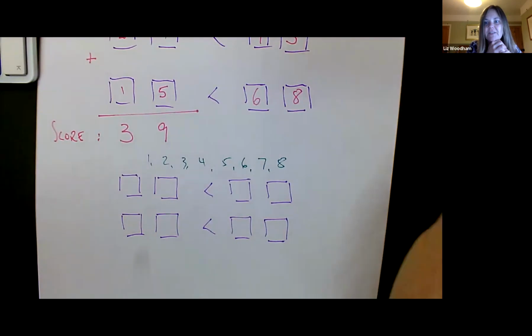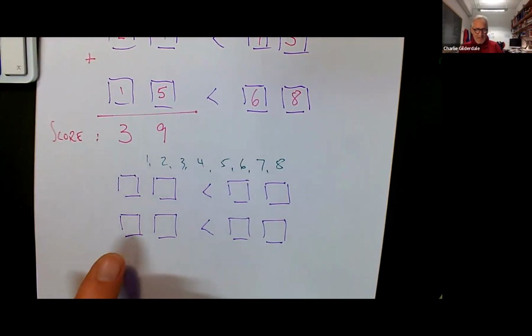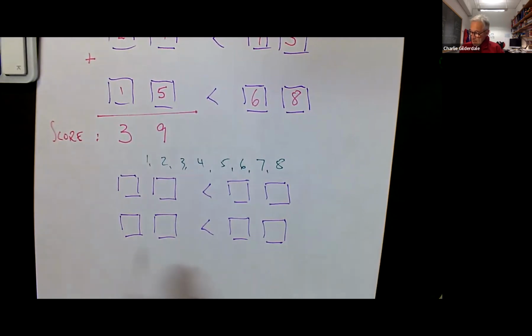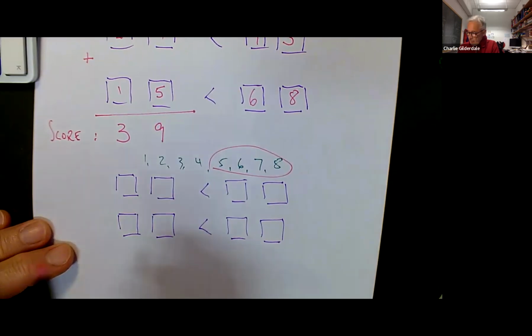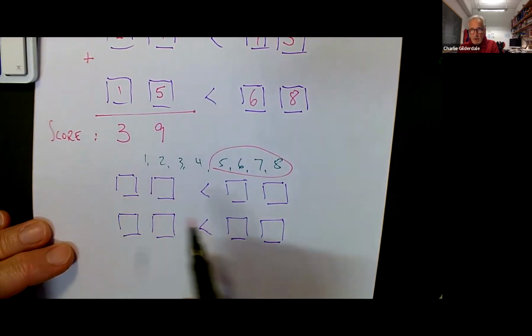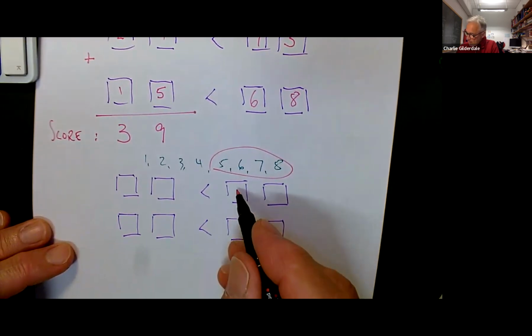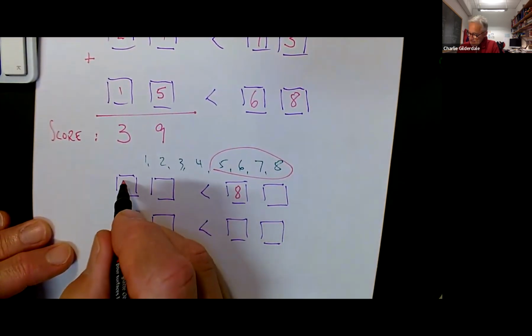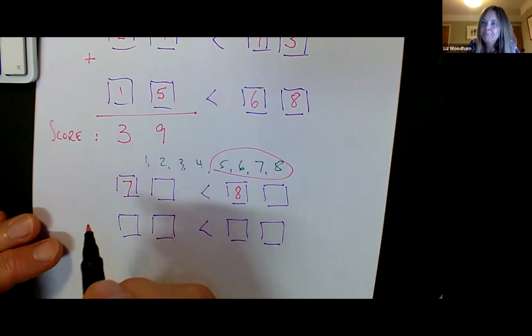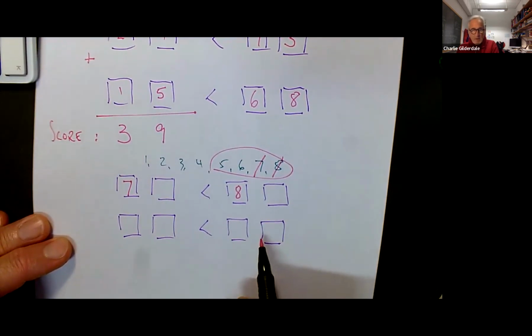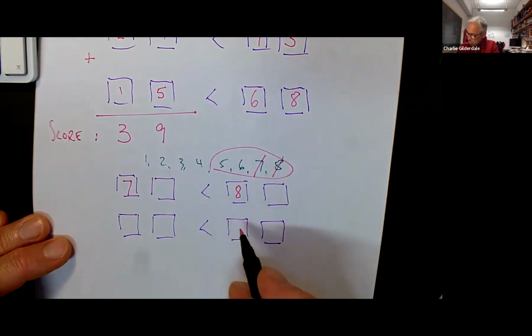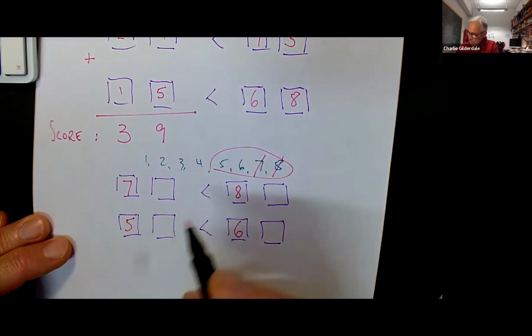Yeah, very sensible. Okay, so I want the numbers in the tens column to be as large as possible. And so I want to use the largest possible numbers. So I'm not going to be able to use an 80 because I'm not going to be able to get a bigger number. So what I'm going to do is put an 80 there and a 70 there. And likewise, if I put a 60 there, I'm not going to be able to get a bigger number on the right. So I'm going to put a 60 on the right and a 50 on the left.